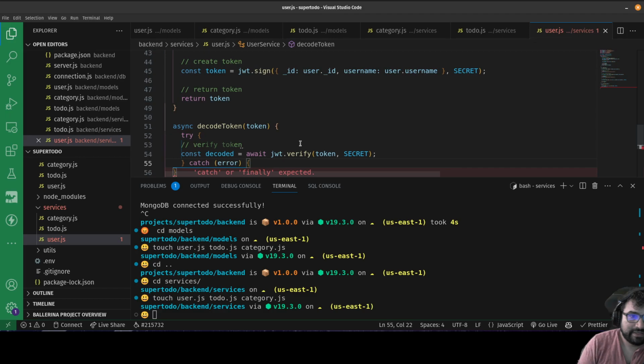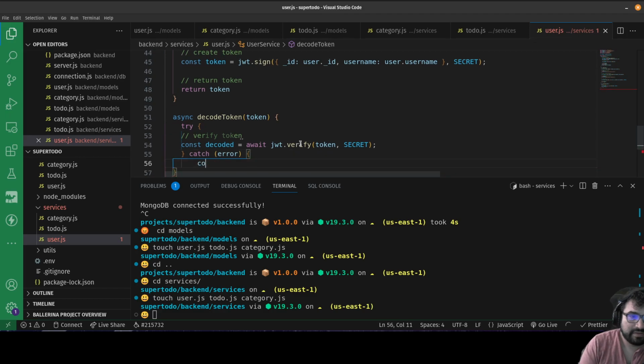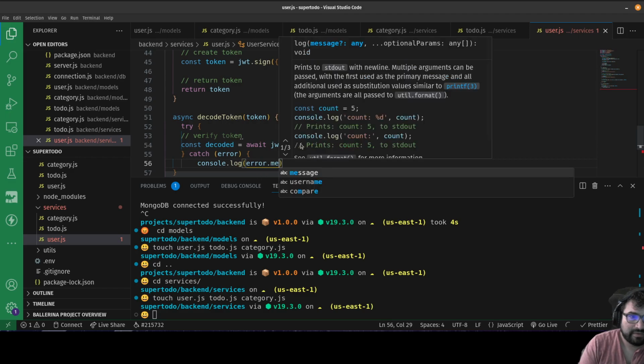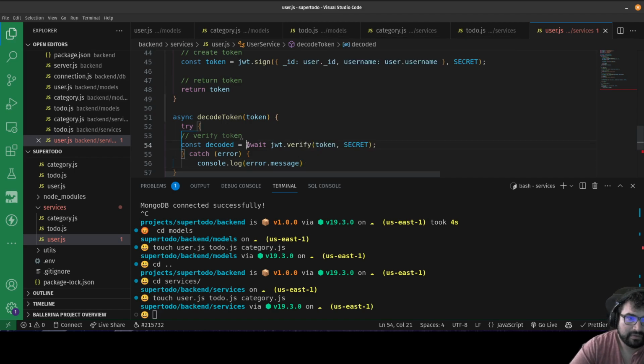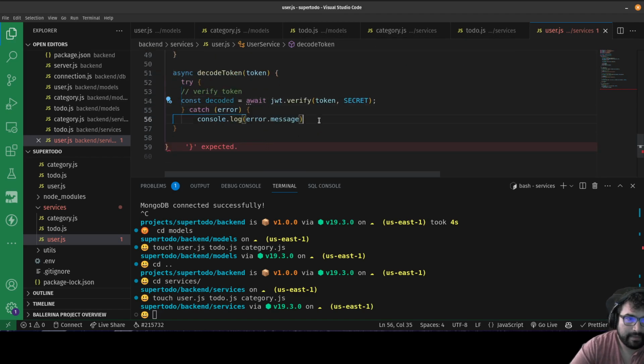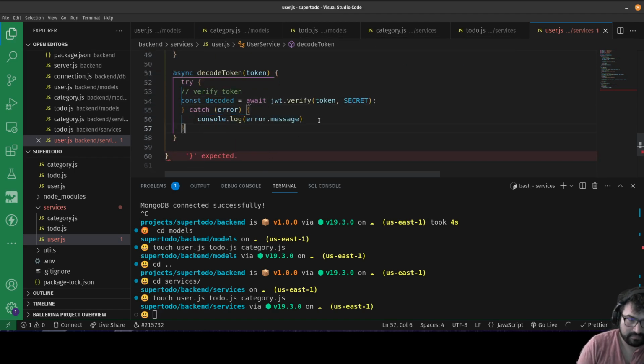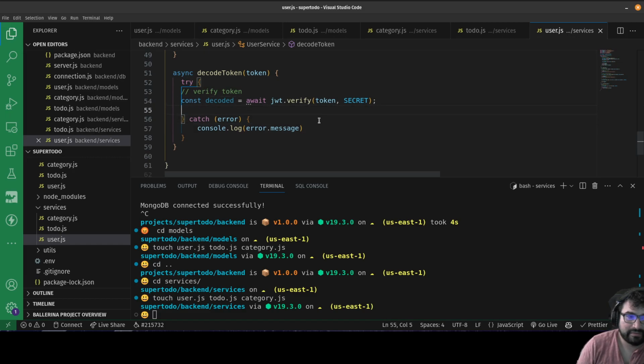Catch error, yep. Let's just say console.log error.message. Cool. That way, if anything goes wrong with verifying.